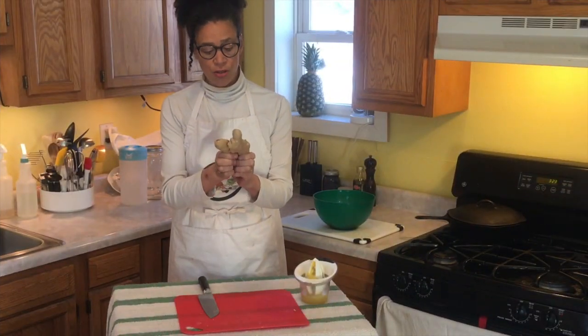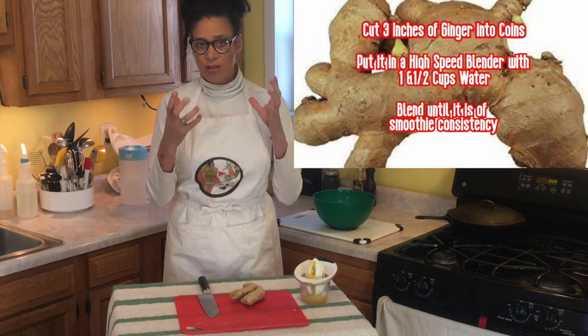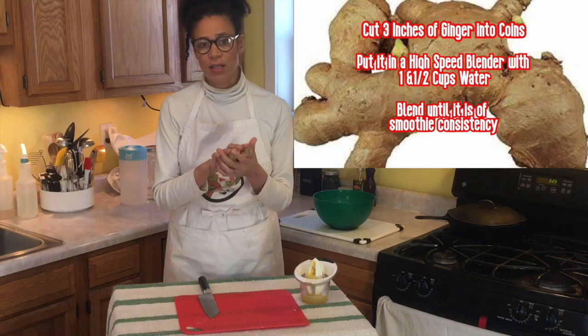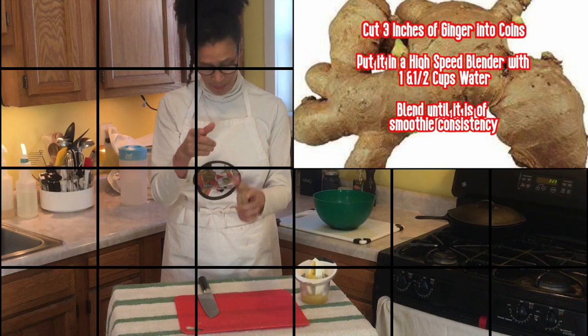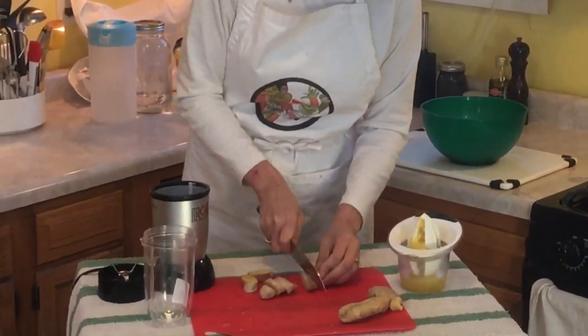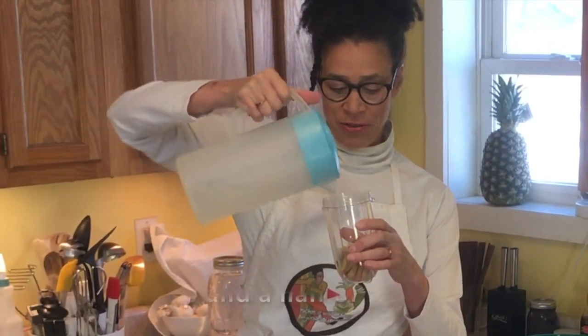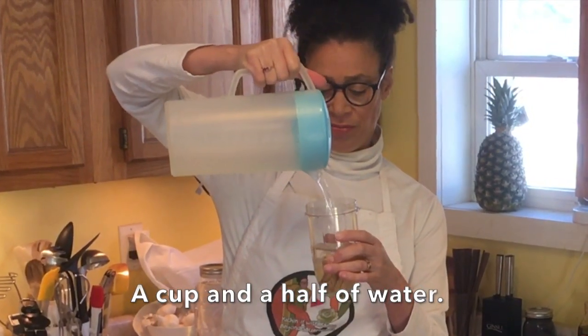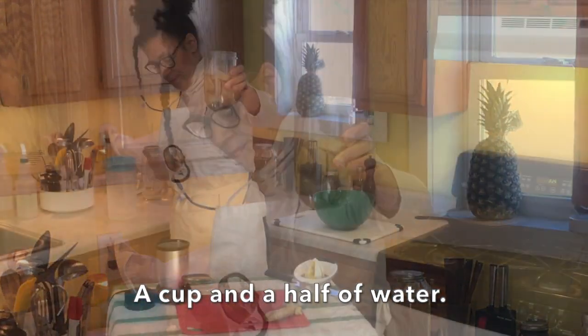Okay, to make this ginger juice, it's really easy. We're going to cut this up, add some water to a magic bullet, throw the ginger in, and let it go, and strain it out. So let's get that working. So I'm going to add some water to this, and then we'll get grinding and make that ginger juice. About that much, about a cup.